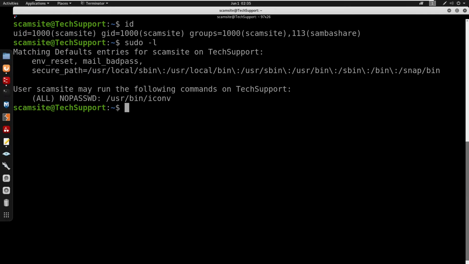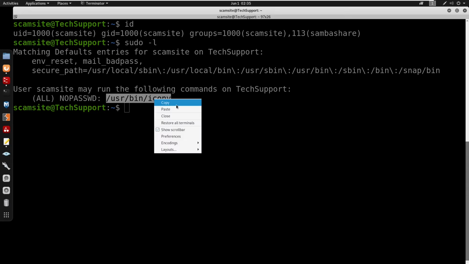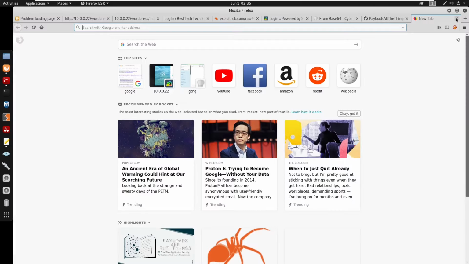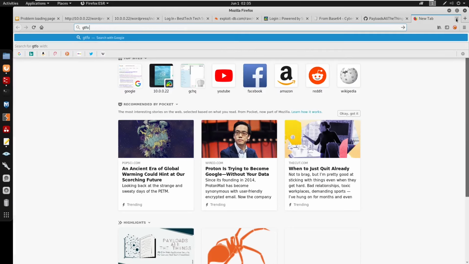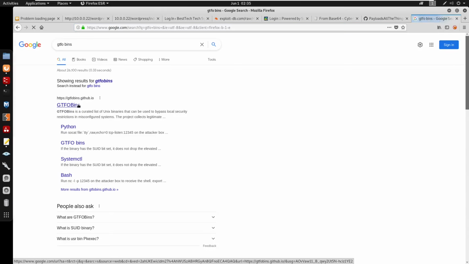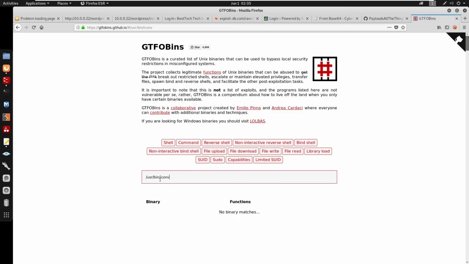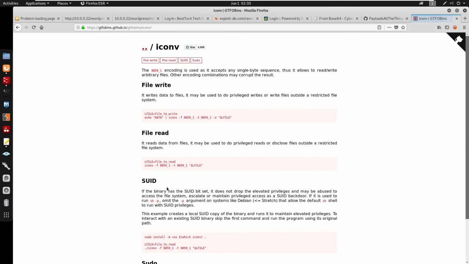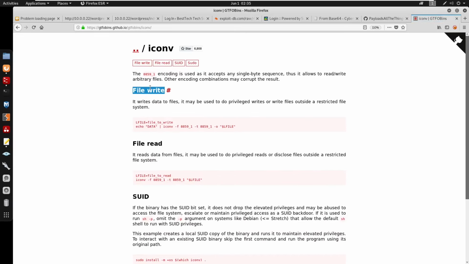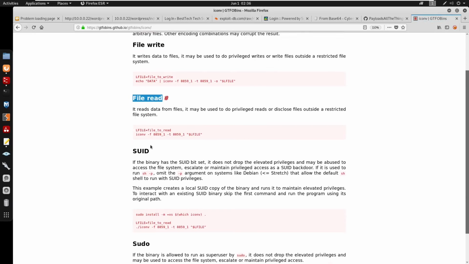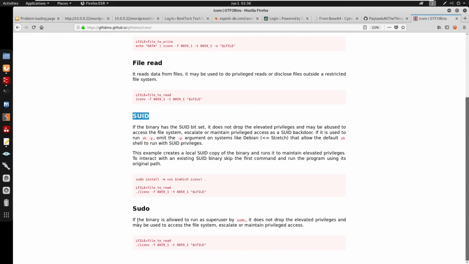So I'm going to start by doing a sudo -l. It just seems like we can run iconv, /usr/bin/iconv. I'm starting by checking GTFOBins. So GTFOBins, we can do file write here. We can also do a file read, SUID, and sudo.